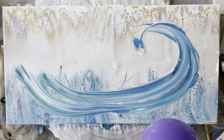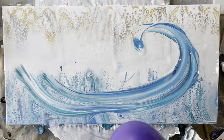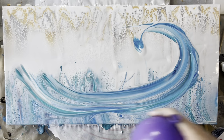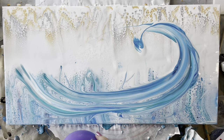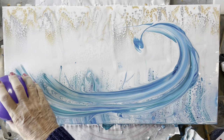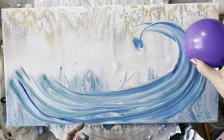I actually did a huge canvas last year, which was about 2 meters by 1 meter. And it turned out terrible, and I thought, what am I going to do? I've got all that paint on there. And so I got a balloon and I actually ran it through and did something similar to this, and made this beautiful wave. And it's on the wall in our media room actually now. And it just turned out so good. So if something's not going right, just try something else on it and just see what happens.